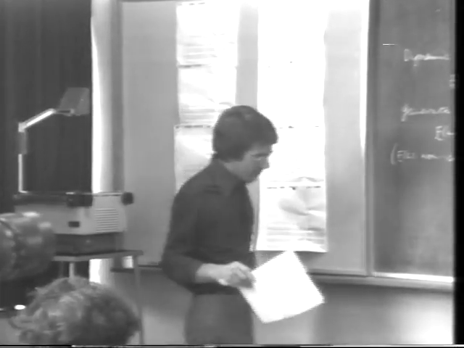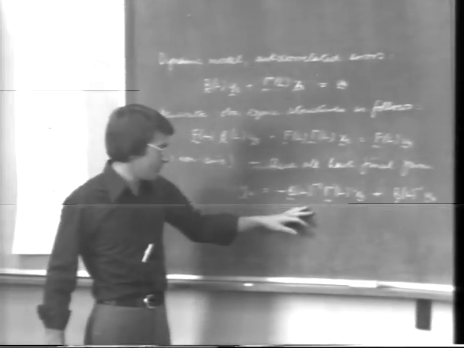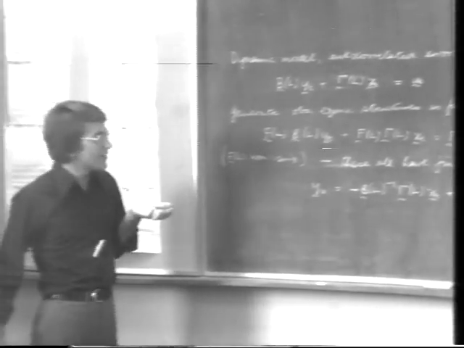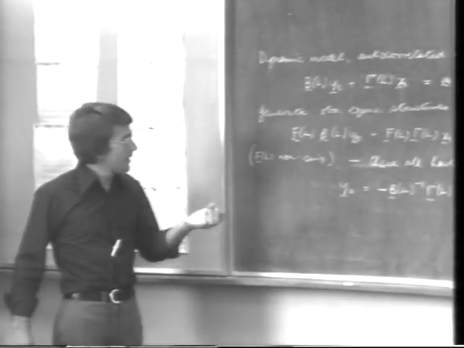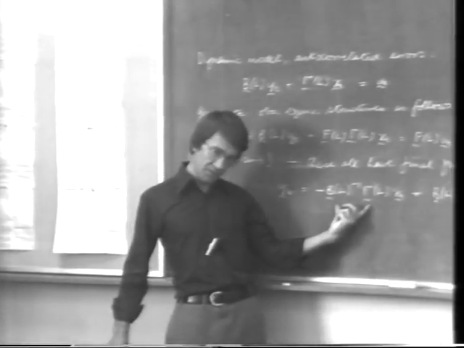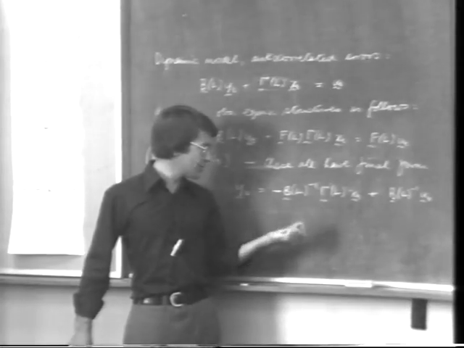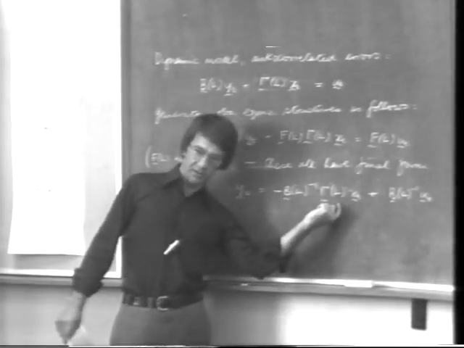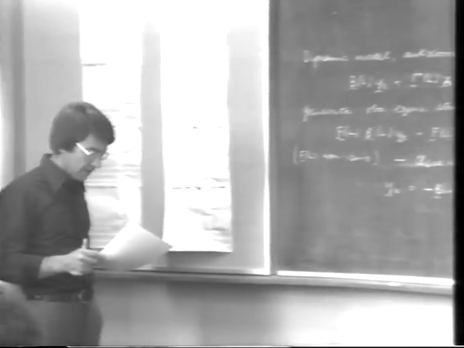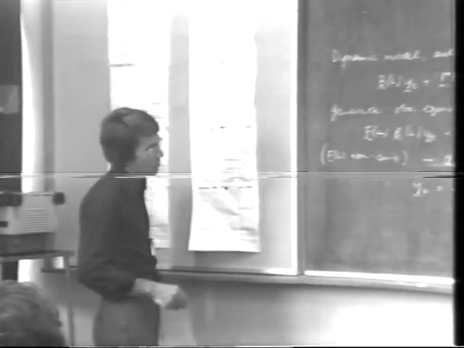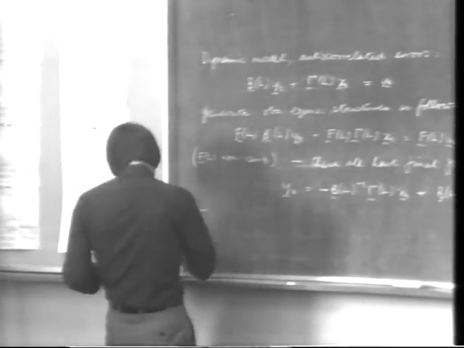Another way of looking at the problem is exactly analogous to one of the ways in which the problem is put in the static case. That is, when we say, given a reduced form, can we uniquely deduce structural parameters from it? In this case, we might say, given this final form coefficient matrix, can we uniquely deduce the elements beta of L and gamma of L from that? So again, is there a unique factorization of that particular final form coefficient matrix? So the problem remains the same.